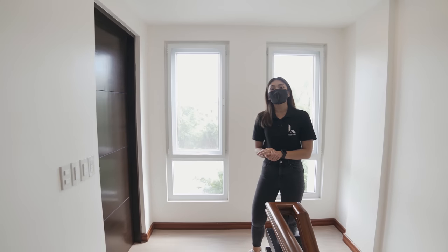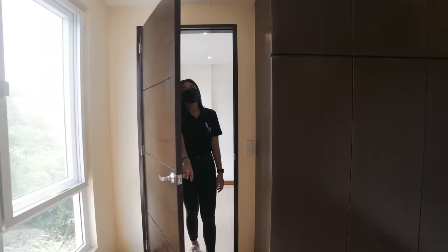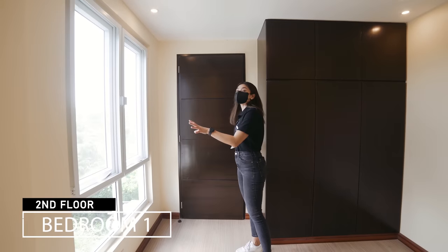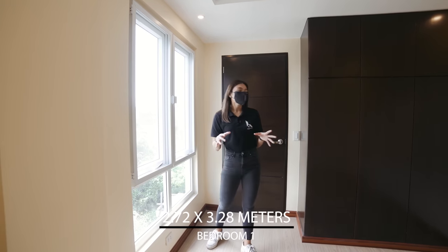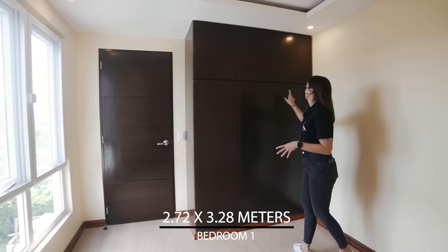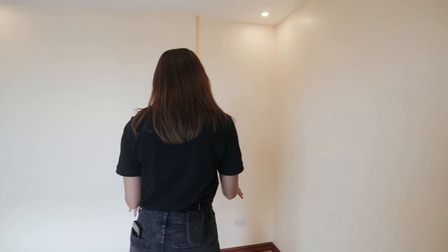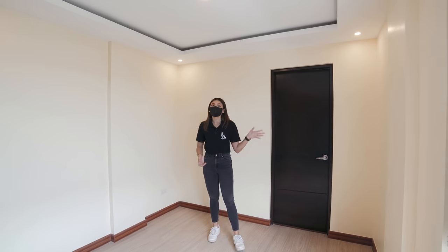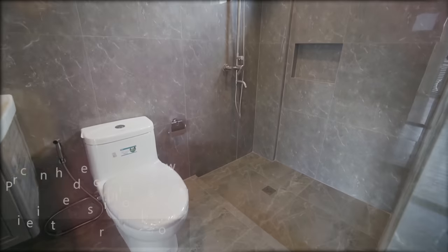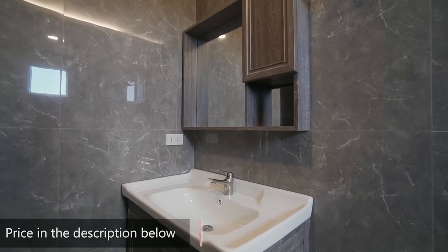This is your second floor. You will have two bedrooms here, one of them being your master bedroom. Here's the first bedroom. The window here really provides a lot of sunlight and good air circulation. You have your built-in floor-to-ceiling closet — lots of closet space. You can put your bed and bedside table. It's up to you how you want to dress the space up. It also comes with its own en-suite toilet and bath — pretty straightforward, with a window, shower, water closet, and sink.